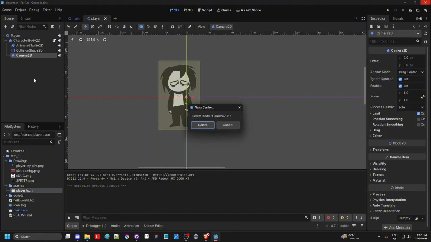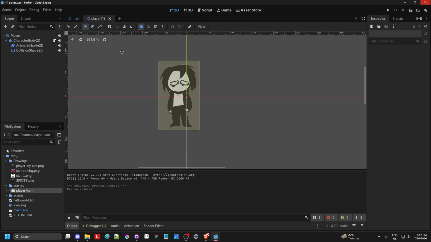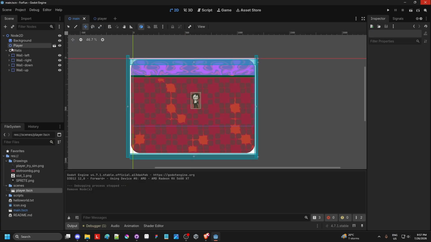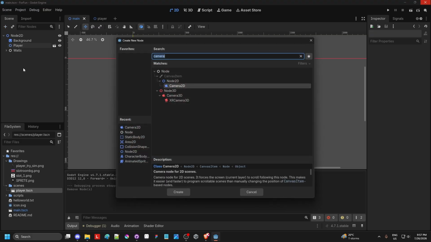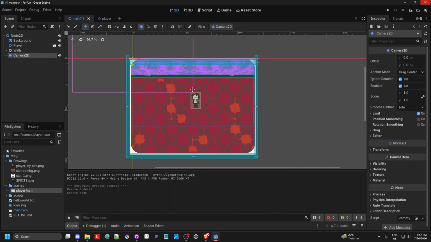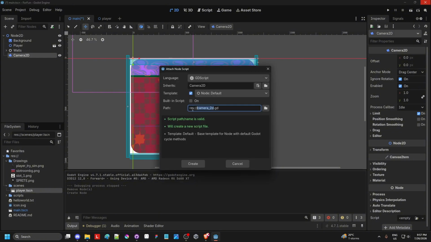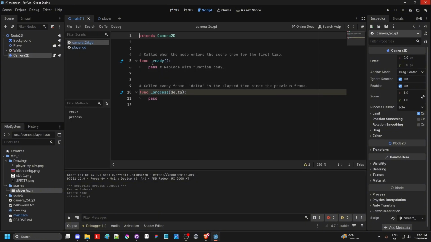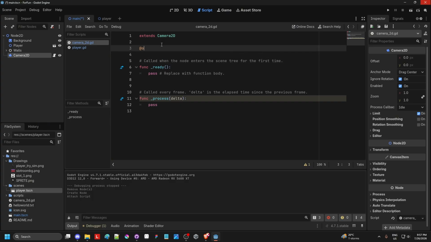So I will remove it from here. I will go back to the main scene. I will press Ctrl A and add camera. Now I will add a script, and we will reference player.